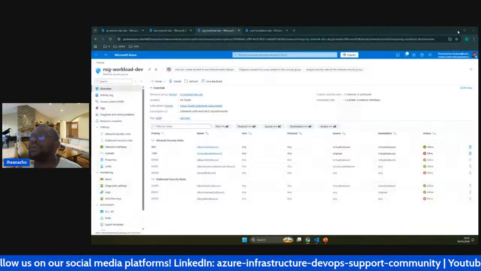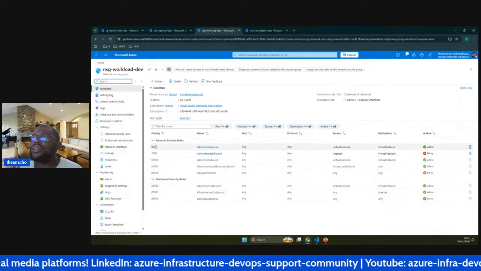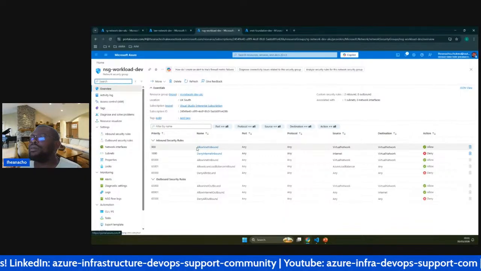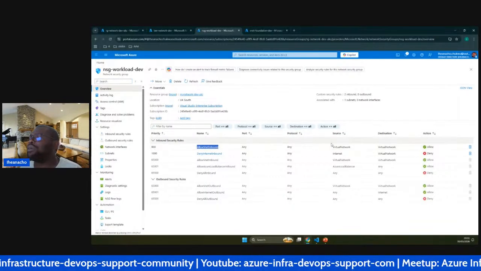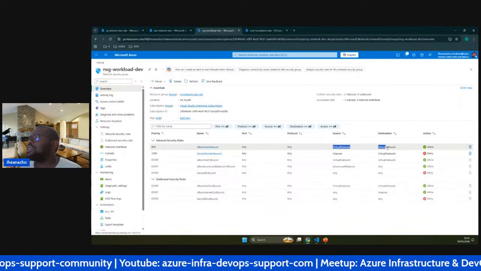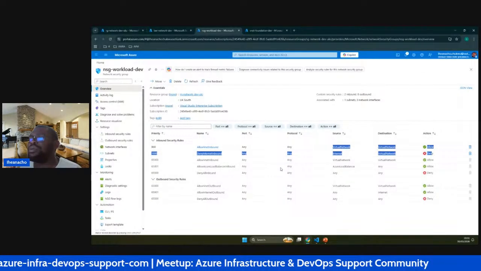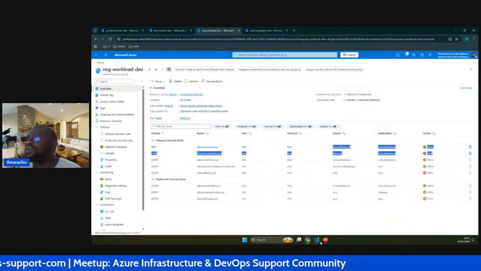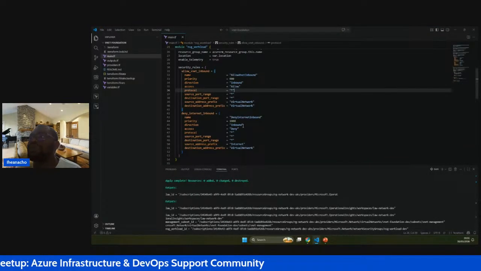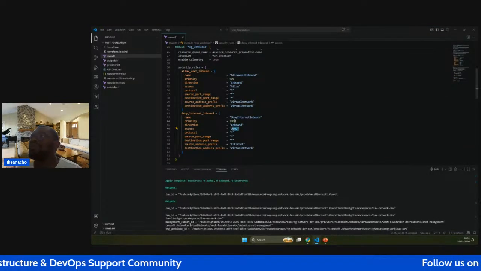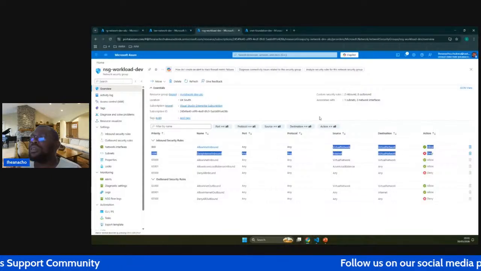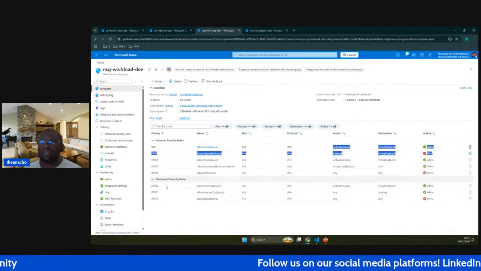Let's see that. Yeah, it does. So allow network inbound, of course, this is what we defined. And the second one is a deny rule. A full check again should confirm that deny rule. So priority is 1000. Yeah, so that's it.